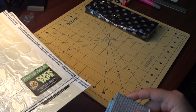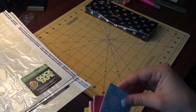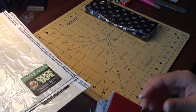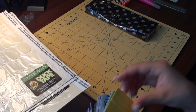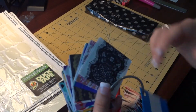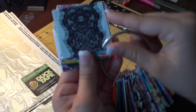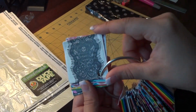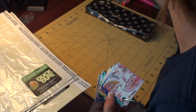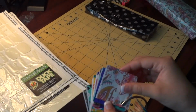So, and here's Platypus, which is a wool stocking, and then some snowflakes, and here's the Scotch Brand, pink, red, orange, yellow, green apple, teal, blue. This one's my favorite just because of the name. There you go. It's called Lace Vegas. This one's the paisley one that I made my makeup bag out of. So that's which one I used.